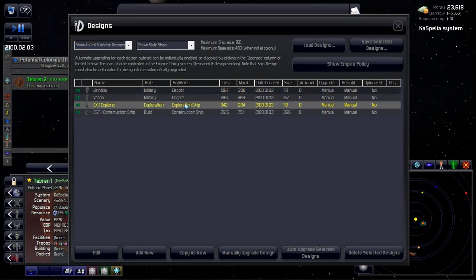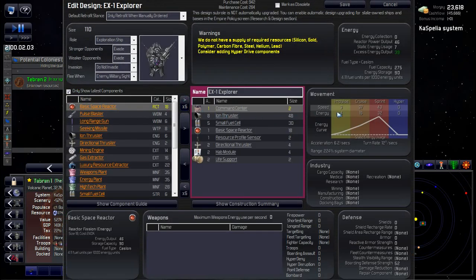So I'm just going to modify these designs just a bit. If we highlight it and then hit edit, because we haven't built any yet, we can still hit edit. As soon as you build one, you have to go upgrade if you want to change anything. So we're just going to hit edit for the moment. And basically all I want to do with this is put more engines on it, make it a bit quicker. So we have a cruise of 37 right now. So I'm going to sort by category and then by name.